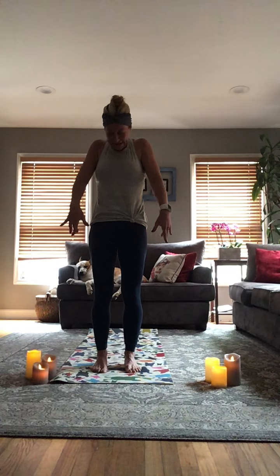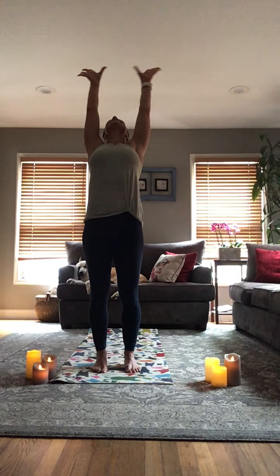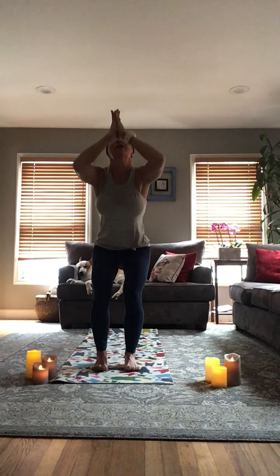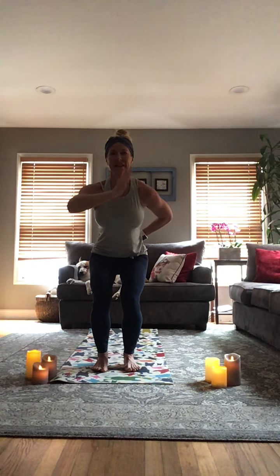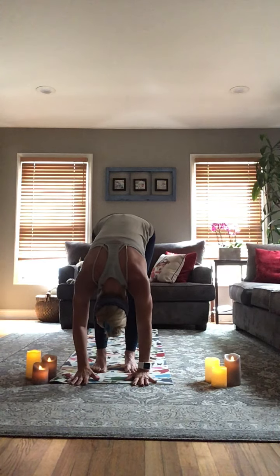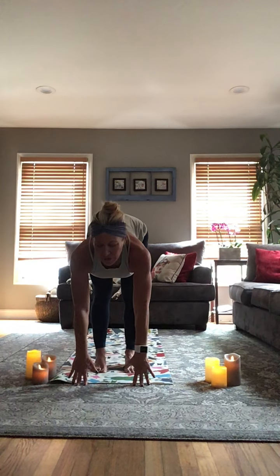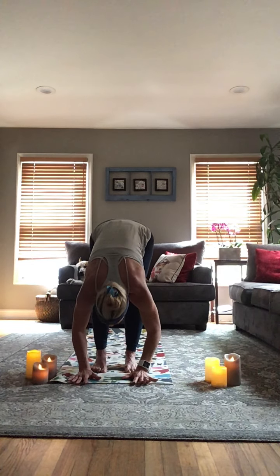Mountain. Extended. Utkatasana. Chair pose. Neutral low back. Hearts are lifting. We'll exhale it over. Inhale, Ardha Uttanasana. Exhale, forward fold. One more time. Let's roll it up. Big breath.